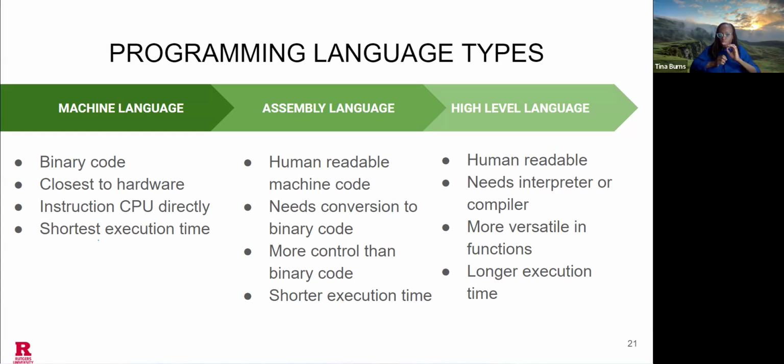So an interpreter goes line by line and converts the code, which means it's going to take longer, where your compiler will take the entire file or the entire object and convert it all at once, right? So the interpreter might be beneficial because it allows you to see what's my problem with this particular line of code, but it's going to take a lot longer than a compiler. Some people use C because it doesn't necessarily need an interpreter, but you can use more of a compiler with it. Now, the high-level languages are absolutely more versatile in functions.